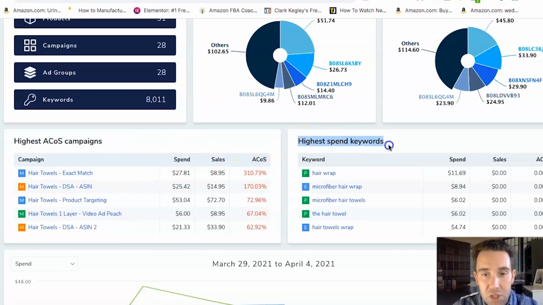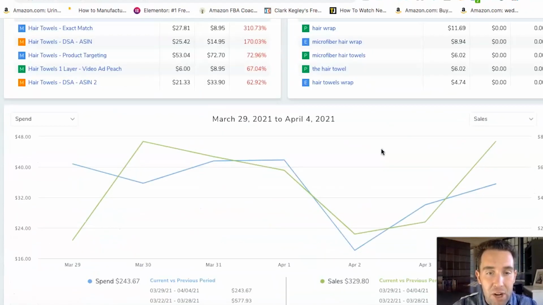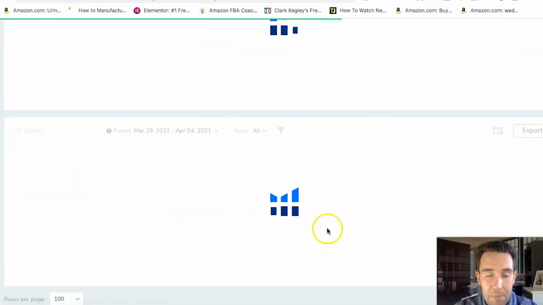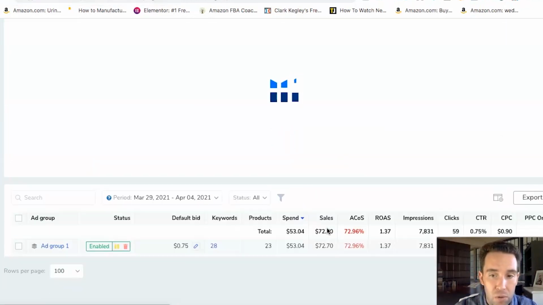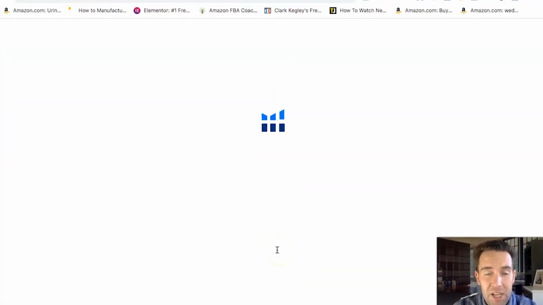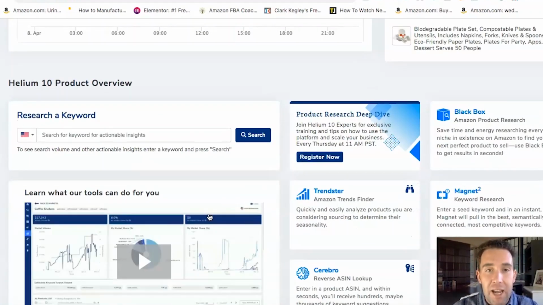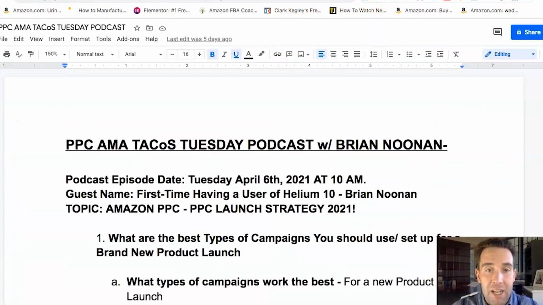It shows me which keywords have the highest spend. It shows me a breakdown of all of this. And then you can come in here and optimize your campaigns, get suggestions. They tell you if you should lower or increase your bid. So definitely check out Helium 10's ads tool to help you import and automate all of your campaigns and monitor them from the ads tool, okay?